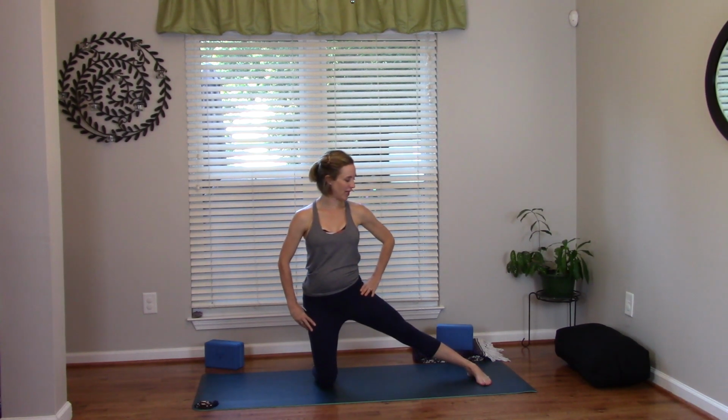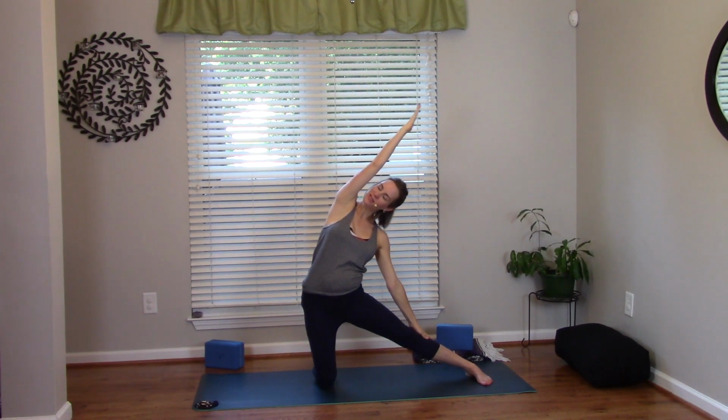Take your left foot out to the side. So I'm not your mirror today. I'm sorry. Left foot out. Trust my voice. Trust yourself. And then reach your arms up overhead. And then exhale. Touch your left hand to your left leg, reaching over with your right. Feeling a nice side body stretch.